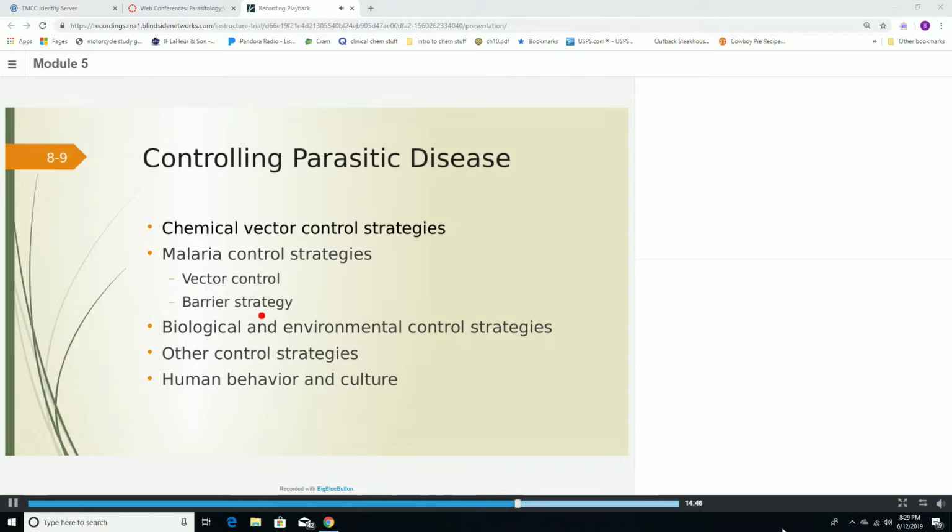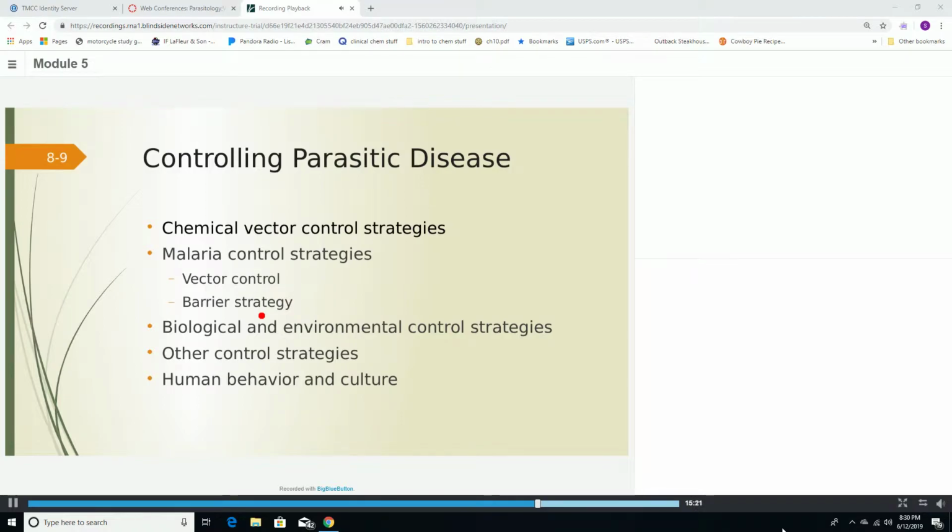So then the book also discusses human behavior and culture. Dietary customs have been changed in some areas. In some cultures where it's common to eat undercooked beef, meat, or fish, people are actually changing their culture and behavior to prevent parasitic diseases. They might be cooking their beef and cooking their fish to get rid of these parasites. And they're also going to be changing the way they live to try to reduce contamination with parasitic diseases.